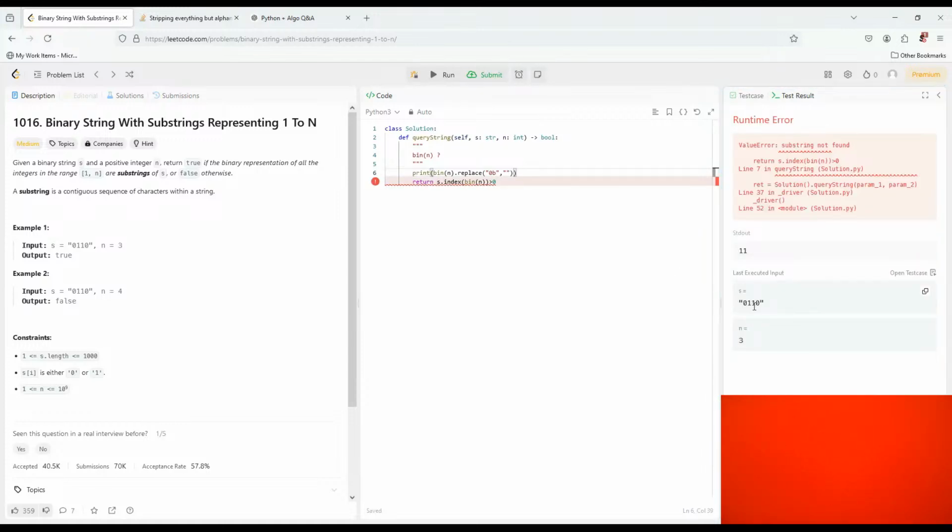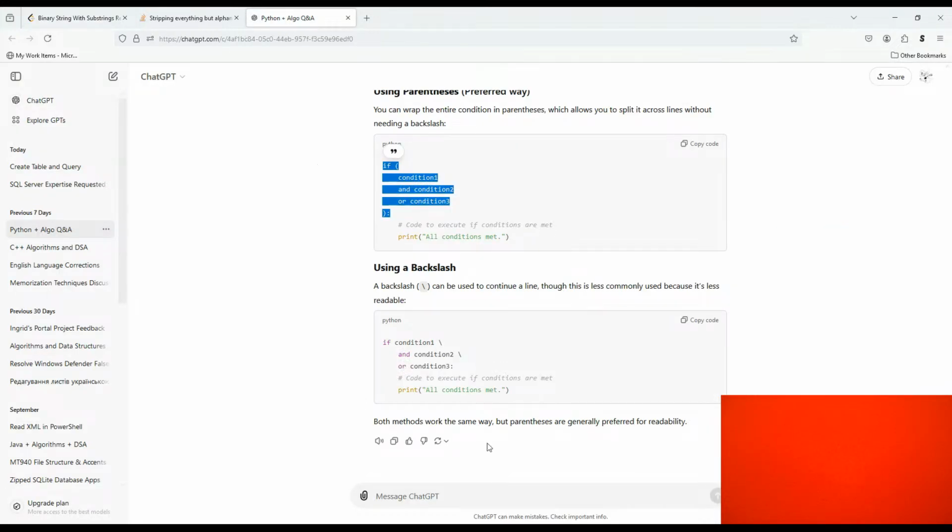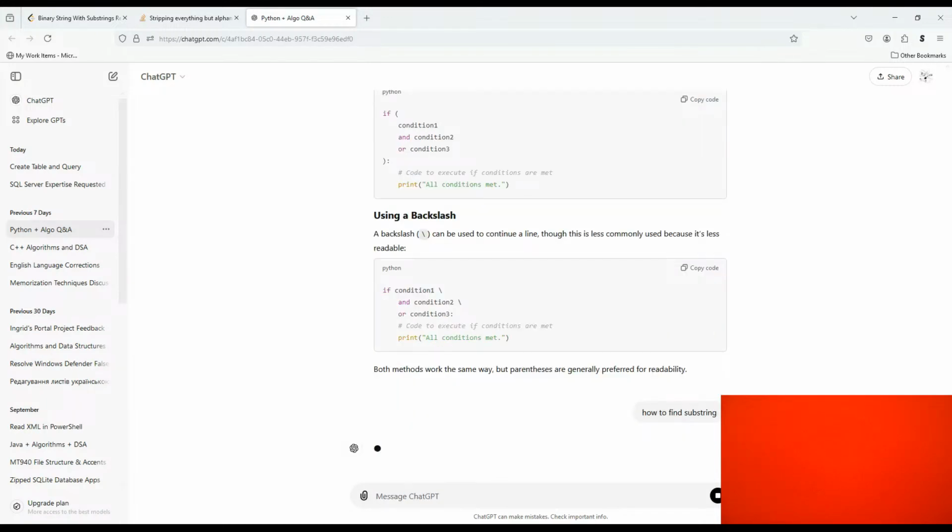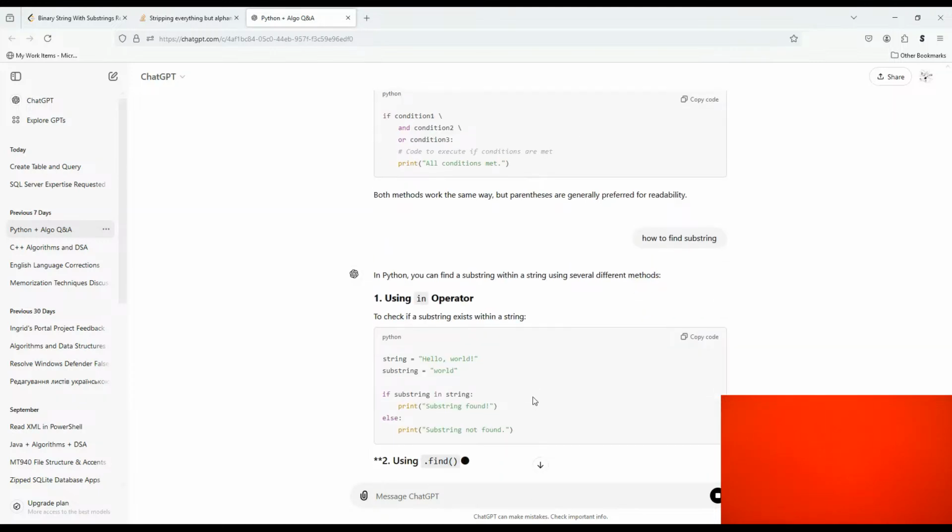So 11 is in here. So let's do a string to find, and then we can say string to find. Oh, it's not index, it's how to find a substring. The in operation.